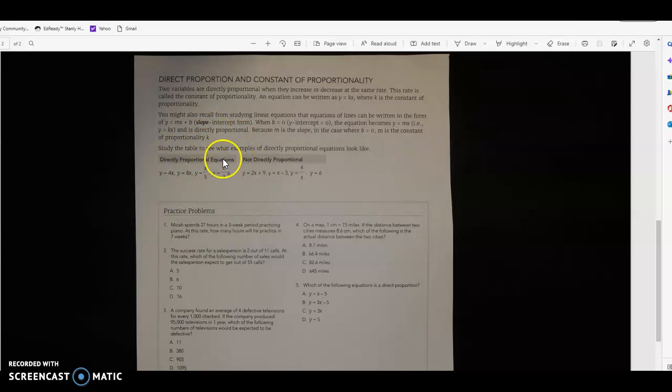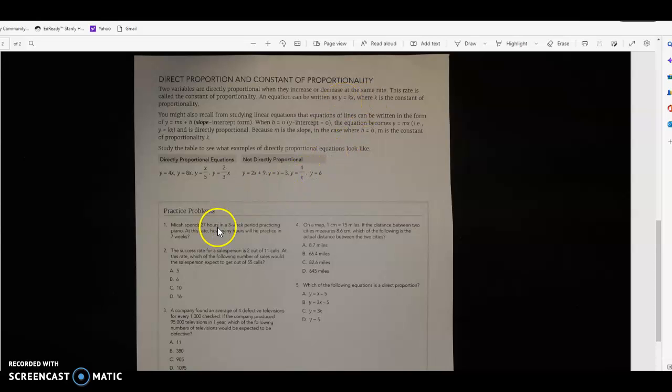And you can see the table below, direct proportional equations. y is equal to 4x, where the constant of proportionality is 4. y equals 8x, constant of proportionality is 8. x over 5 is really 1/5 x, so the constant of proportionality would be 1/5, and 2/3 here. Now these are not directly proportional because they have another number at the end, either a plus or a minus or something else. In this particular example, the x is on the bottom, so that would be like 1 over x, so it does not follow the formula.